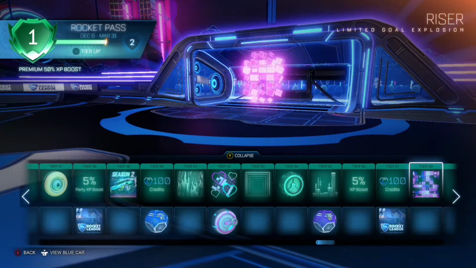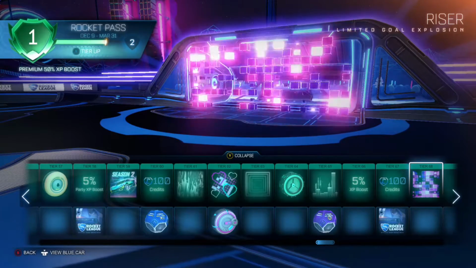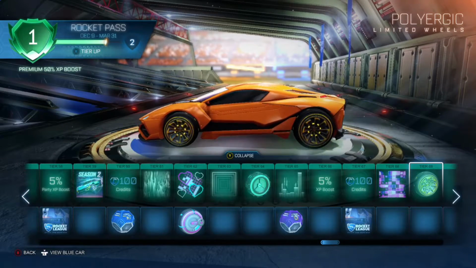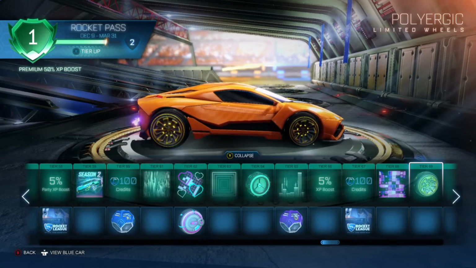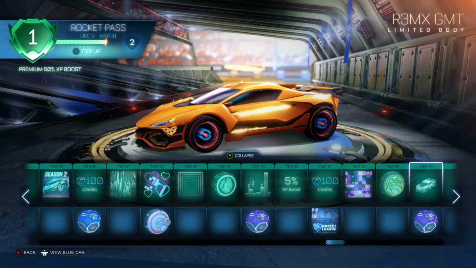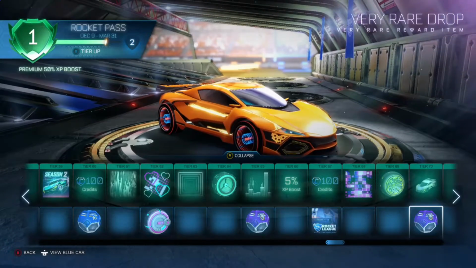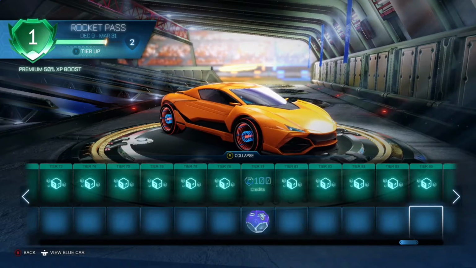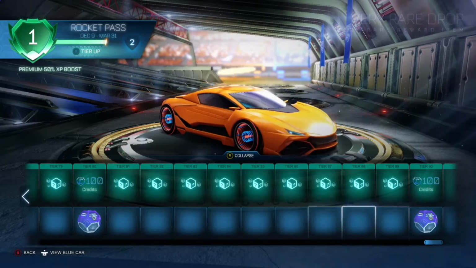We have Riser. I think the other Golex version is better. There'll be a painted version of that, though. We got the Poly. Then the R3MX GXT, which I think is better because it has flames and another rare drop. And then from there, it's just random painted items with 100 credits and a very rare drop. Continuously.